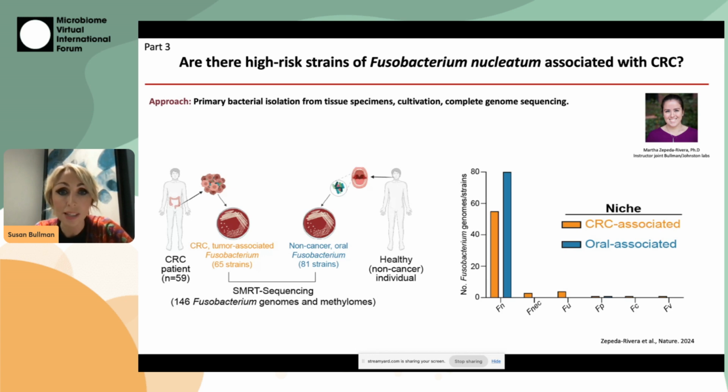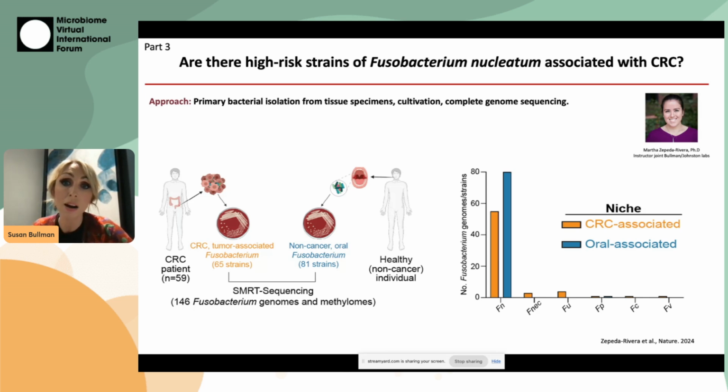The reason we asked this is because Fusobacterium nucleatum, as you may know, is typically found in the oral cavity. It's noted to be a periodontal endodontic pathogen associating with oral health and disease. It's rarely found below the oral cavity in non-cancer individuals or in patients that do not have inflammatory diseases in their gastrointestinal tract. Yet in colorectal cancer, this microbe can dominate the tumor microenvironment. So we hypothesized that the strains of Fusobacterium nucleatum that were capable of getting to the colorectal tumor and colonizing it had unique genetic attributes.